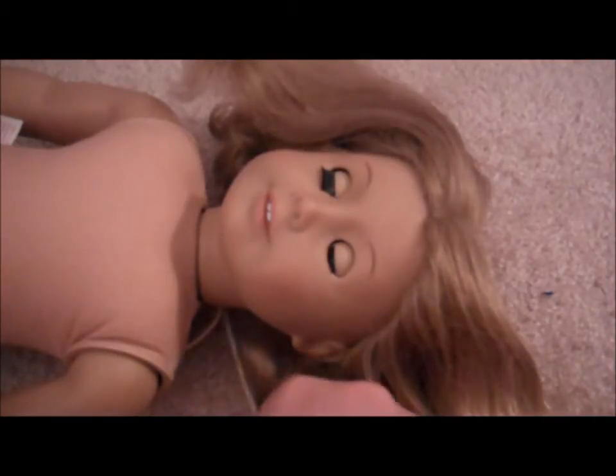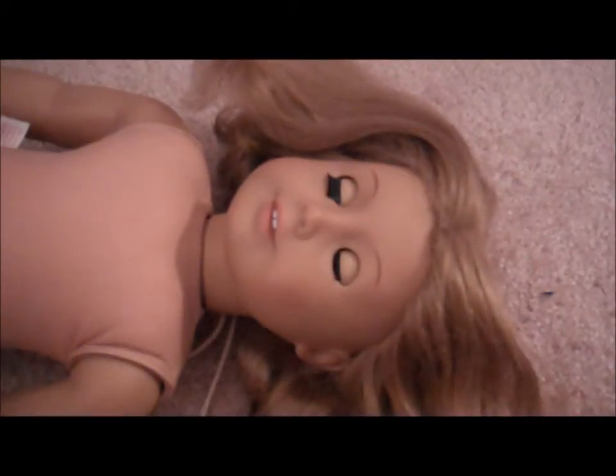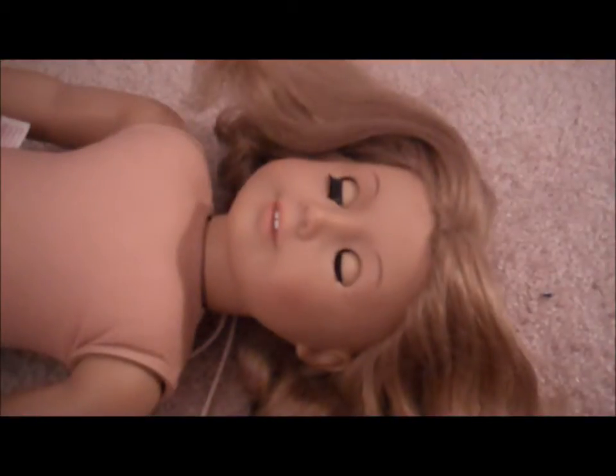So I'm going to remove this and start to re-wig. Yes, I took off her clothes, but here's the wig. I'm going to be doing some adjustments to it.